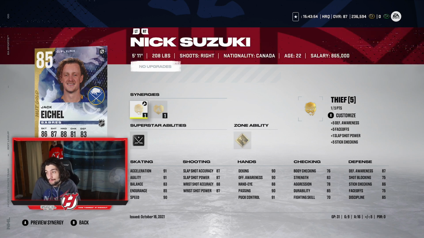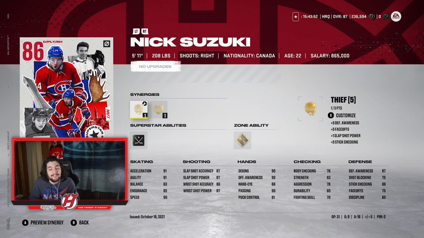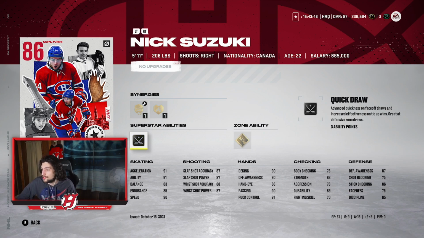Then I have him with Nick Suzuki, MSP, which I have to say right now, guys, make him. Make him if you can, please. He is really, really good. I have the quick draw ability on him right now, which is advanced quickness on face-off draws and increased effectiveness on tie-up wins. Great defensive zone draw. So if you tie, another person ties, and he doesn't have quick draw, Suzuki will win that every time.